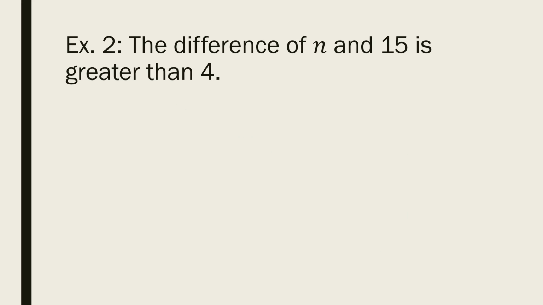All right, let's look at a little bit more of a simple example. The difference of n and 15 is greater than 4. So let's break this down. Difference, you should know, is a synonym for subtract. So I'm saying, hey, I'm subtracting n minus 15, and that has to be greater than 4. So whatever n is, when I subtract 15 from it, it has to be bigger than 4.